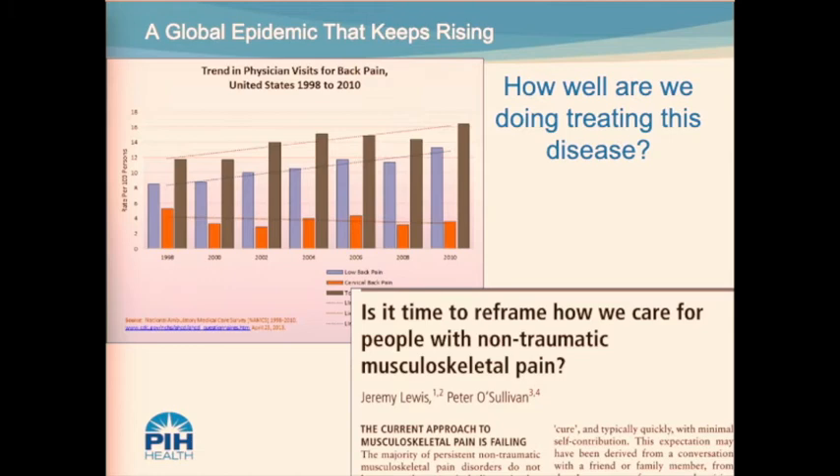As a show of hands earlier, I asked who thinks modern medicine is doing a good job with treating low back pain — not a whole lot of hands came up. And who thinks we are doing a poor job? Maybe two hands came up, so the poor job won. This is a small snapshot of the direction low back pain continues to head, and my goal this afternoon is to help swing this trend hopefully in a better direction — maybe not globally, but even just in our city of Whittier.